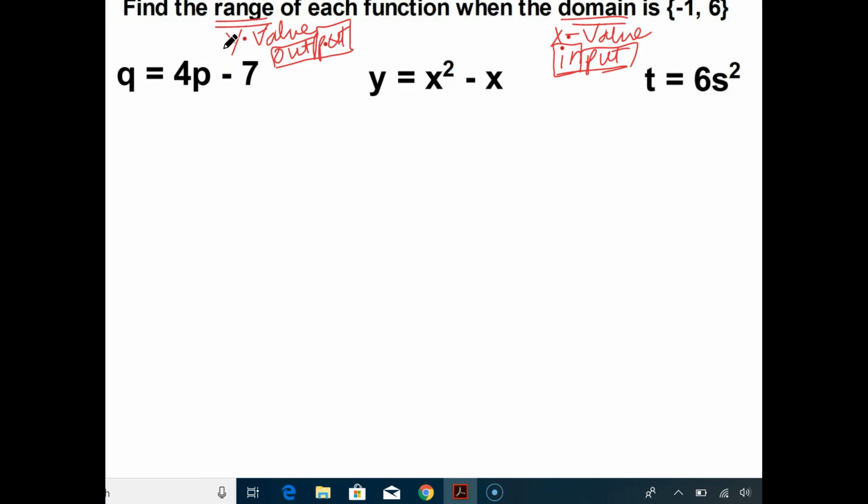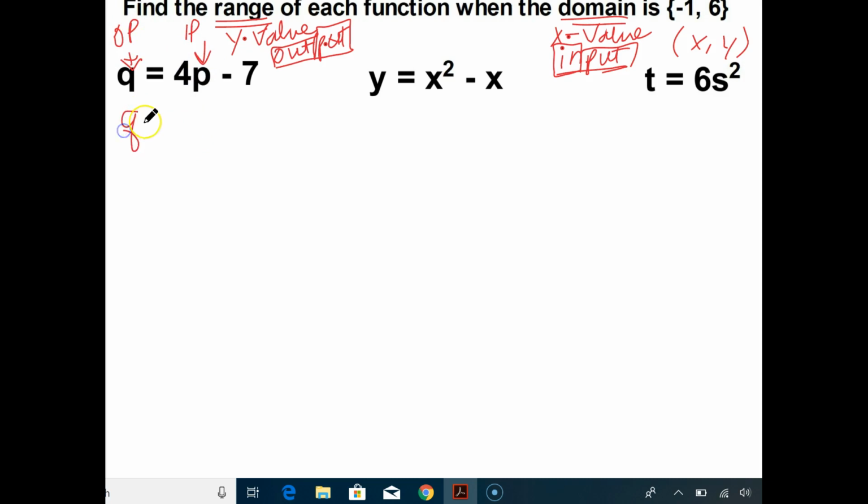So that's what we're going to do, everybody. We're going to put in -1 to find out what the output is. And then we're going to put in 6 to find out what the output is, because every domain has a range. Every x has a y. So there are 2 domains here, which means we're going to find 2 ranges, because that was the big thing today. All right. So -1 is my input, and this is my output. Put in to put out.